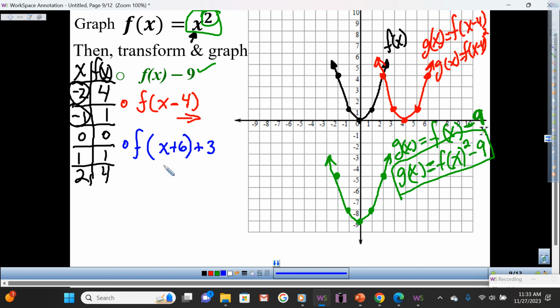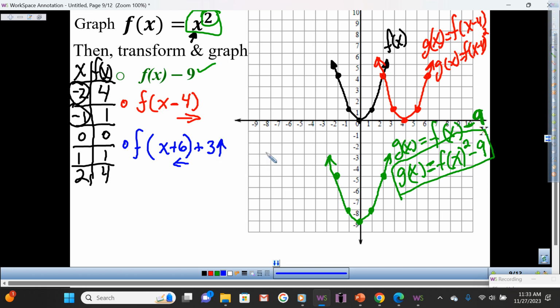Then we're going to have Maya enlighten us. What's going to happen to the original according to that? Looks like Kimberly's got it. Very good, Kimberly. Ryland, let's go. Miroslava's got it, I think so. Right, Miroslava? All right, good. Maya, what's going to happen to the original according to this? Let's go. Left 6, up 3. Hands if you agree with that.